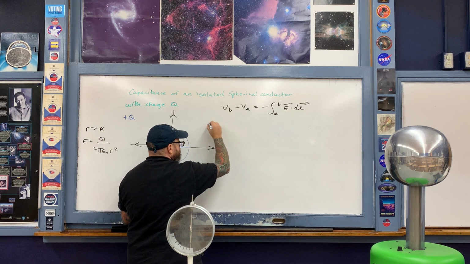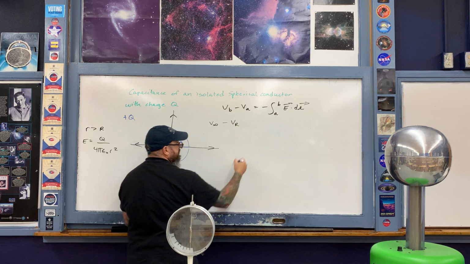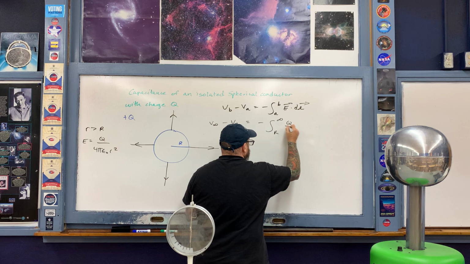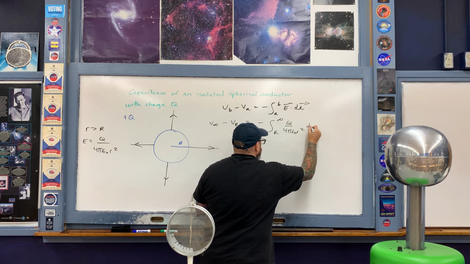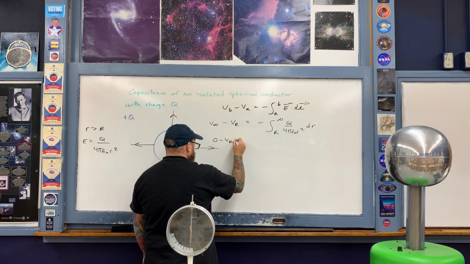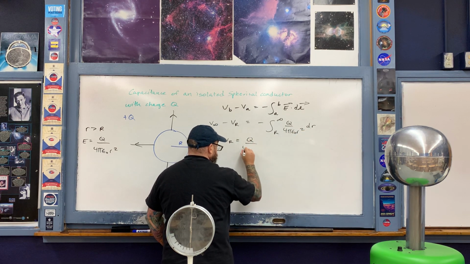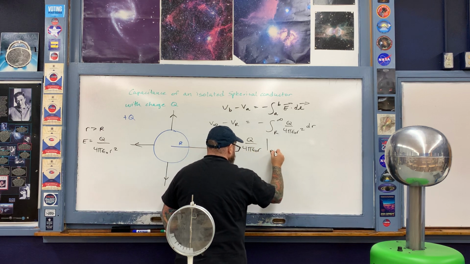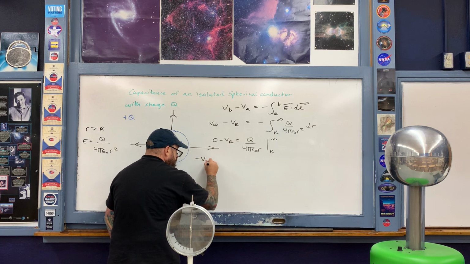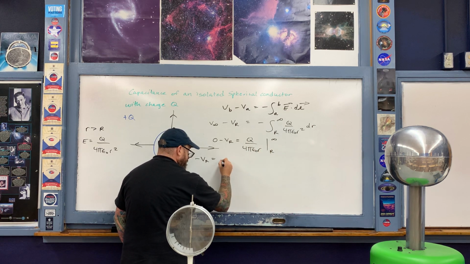So position B in the calculation is the potential at infinity, minus the potential at position A, which is the potential at the surface of the globe, equals the following integral: negative, from R to infinity, of Q over 4 pi epsilon naught r squared dr. Potential at infinity is 0. Then on the right-hand side, we integrate negative 1 over r squared dr, which is positive 1 over r, from R to infinity. Plug in infinity first and you end up with 0, and then minus capital R plugged in.